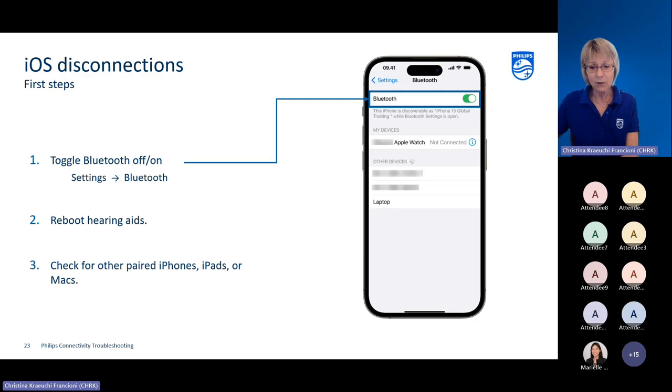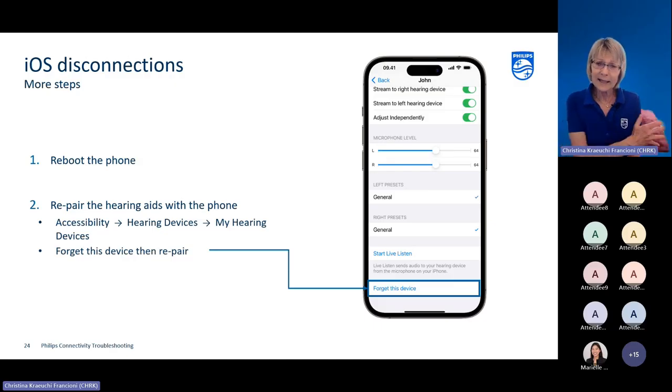And this you can also do again under settings, Bluetooth, and then you will see all the other devices which have been connected. So make sure again in settings, Bluetooth on the device you are not using, on the iPad, that you can switch off the hearing instrument, disconnect them, and make sure that the instruments are only connected to your iPhone. Then actually the connection will work again.